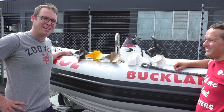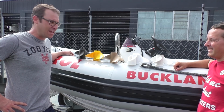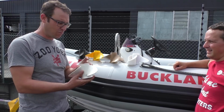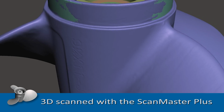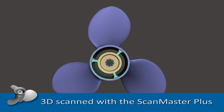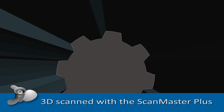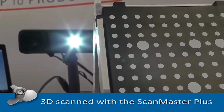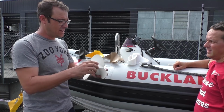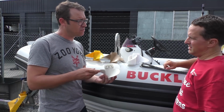We've decided to do a test on a 15 horsepower Yamaha, starting out with the original aluminium prop, which was scanned on a ScanMaster. So we 3D scanned that. It basically sits on a platform and rotates around while the camera takes several photos of it, and then turns it into a digital 3D model.